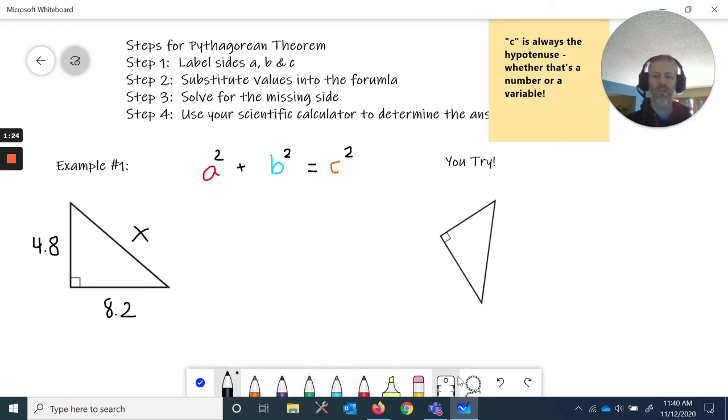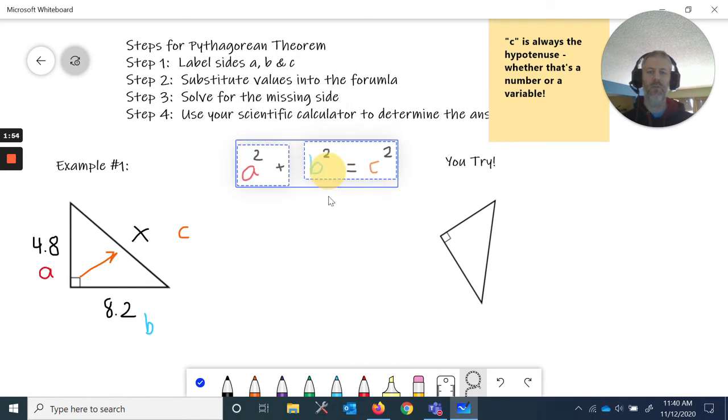So I've got my 3 sides A, B, and C. So remember that C has to be the hypotenuse, so I always find my 90-degree angle. I like to draw an arrow across from that, label that C. And then my A and my B can be the other 2 sides. It doesn't matter which is which, but one thing that can be helpful to remember is the A can be the smallest side, the B can be the medium side, the C can be the longest side, and that might be a strategy that really works for you, okay? So feel free to use that strategy if you like.